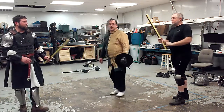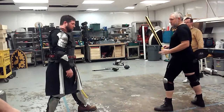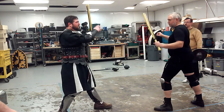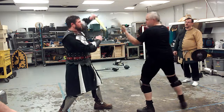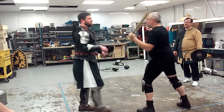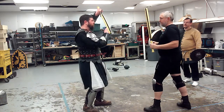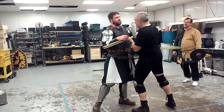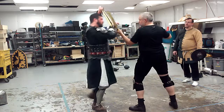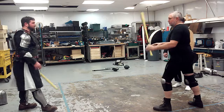So you're fighting against a right-handed opponent. One that I like to do, and you can do it either as a two-sword fighter or as a sword and board fighter, is when you have your sword up in an A-frame, and they go for the offside over here. Drop into the moulinet position, and now you do a moulinet wrap. Okay. It's literally about the most natural motion your body can do. Because all you're doing is coming from here and just letting your arm fall. And all you do is block, step in, and you're going to be right past their defense a lot of the time.